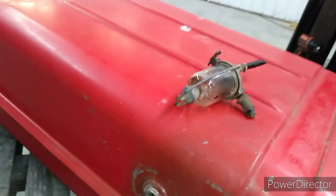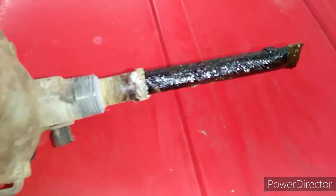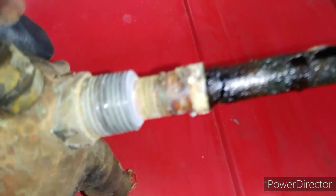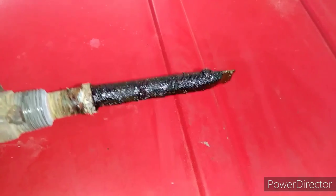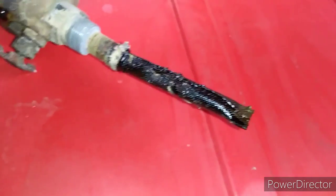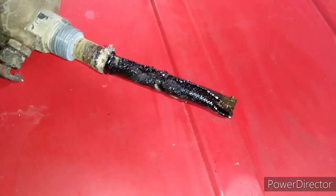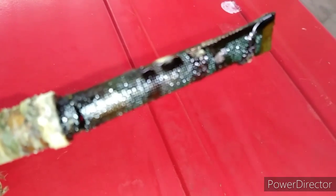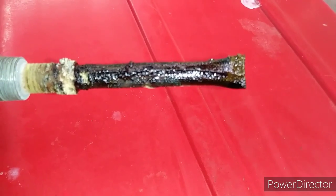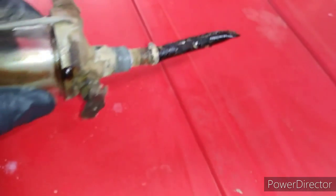Okay, sediment bulb removed. Bulb, whatever. You can see I had forgotten that they have this strainer up top, and you can see it's like tar on there, and of course has the old fuel stink in there. So we're going to, sorry about the camera there, look at getting this cleaned out, which is going to be a challenge.